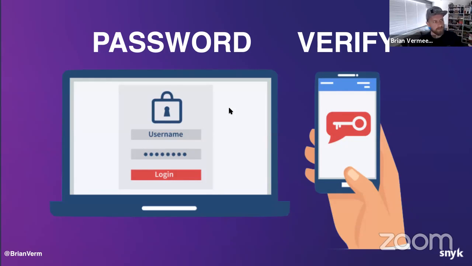You know something and you have something. You know something is knowing the password, right? And then you need to verify yourself with something you have. That can be your mobile phone or things like the old-fashioned token you have from your bank. Like, you remember these tokens, this machine that you have to put your bank card in, you have to push a few numbers and you get a pseudo-random code, and then you have to put it in. That's because now if your password gets stolen, it's still not valuable if you do not have the other part.